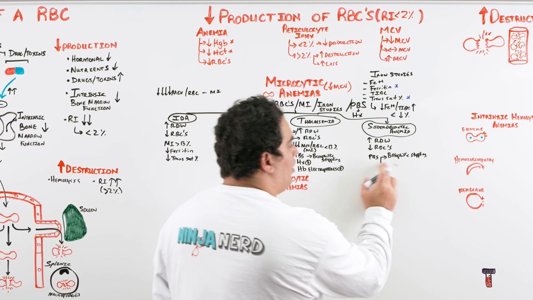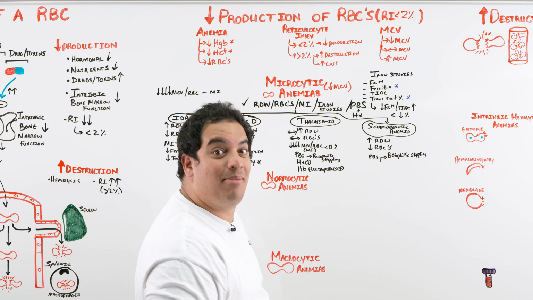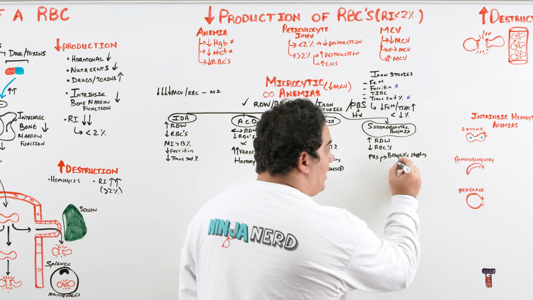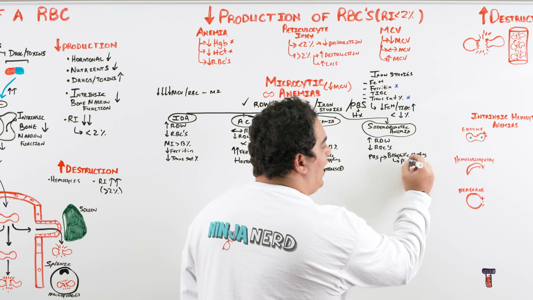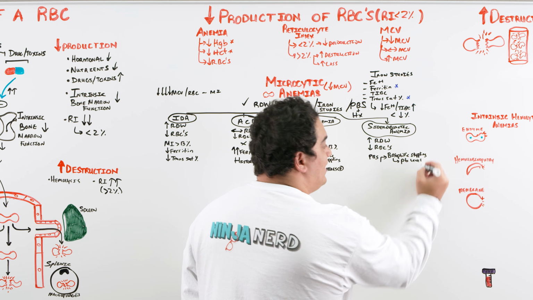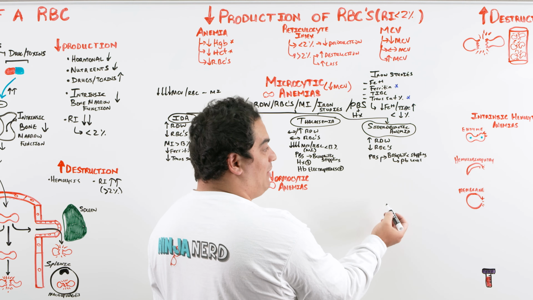What I think is important though for the basophilic stippling is that one of the causes of sideroblastic anemia is lead poisoning. So if you see in the case a patient who's a little child and was exposed to paint or something like that, check a lead level and see if that's elevated, especially if you see basophilic stippling and signs of sideroblastic anemia.